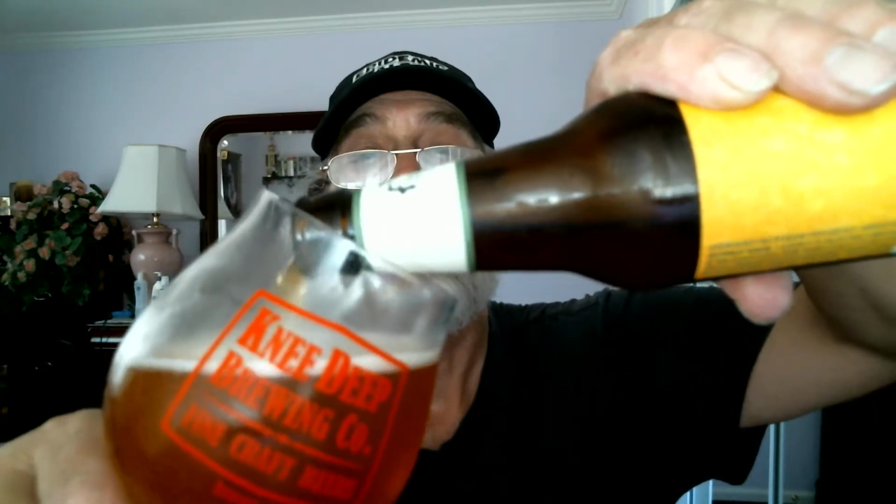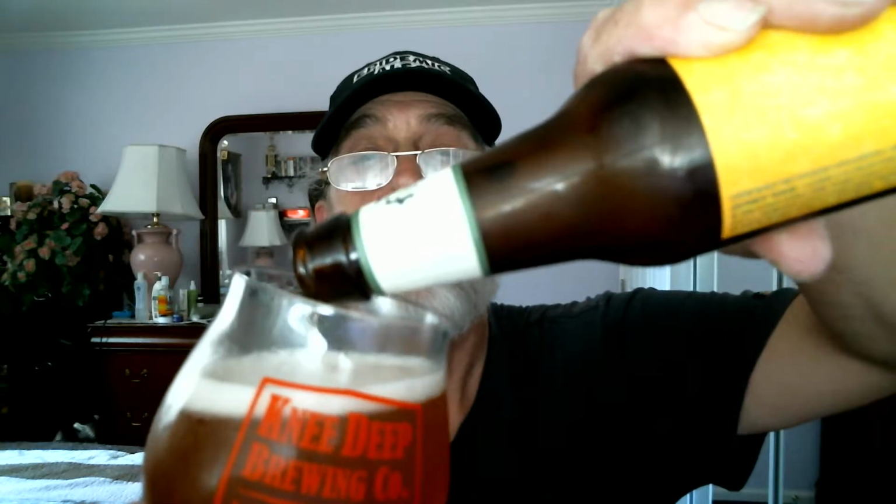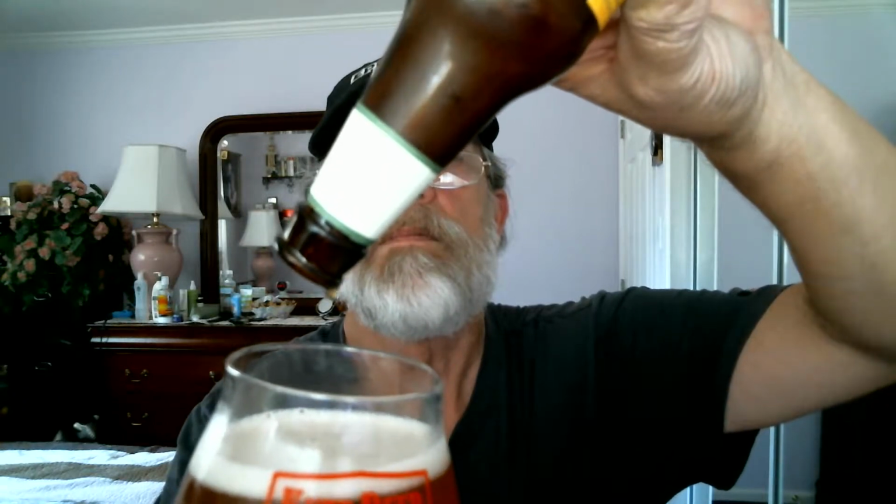And it's a nice gold color here. Again, this is a Belgian IPA. All right. Here we go. One last drop. One more drop. Perfect pour. Final product looks like this. Got about a half a head here. Finger a head.